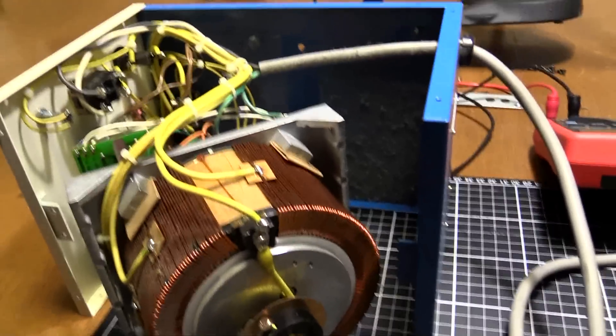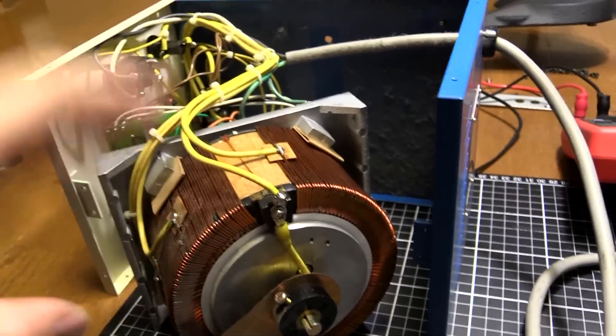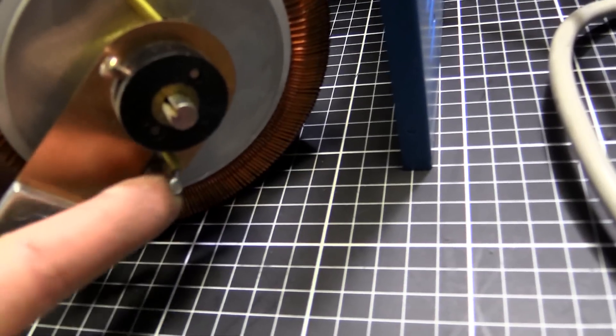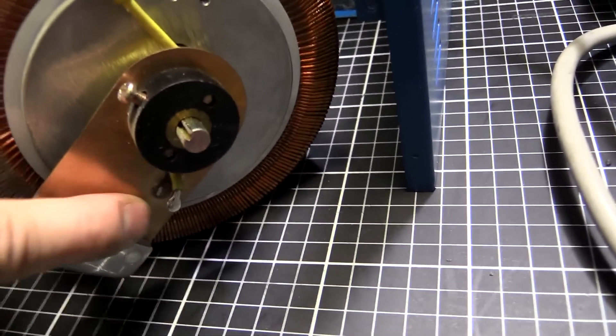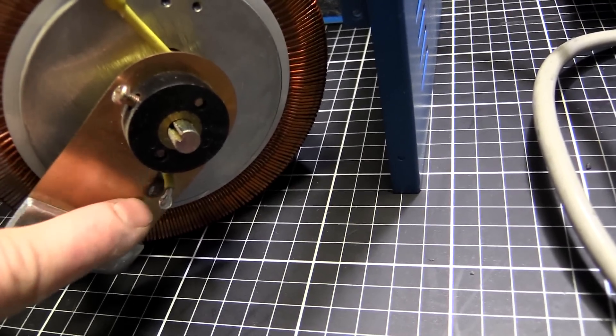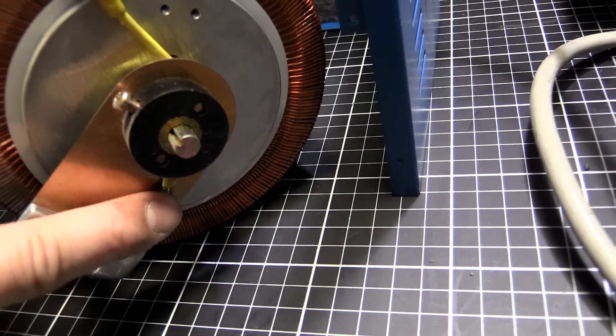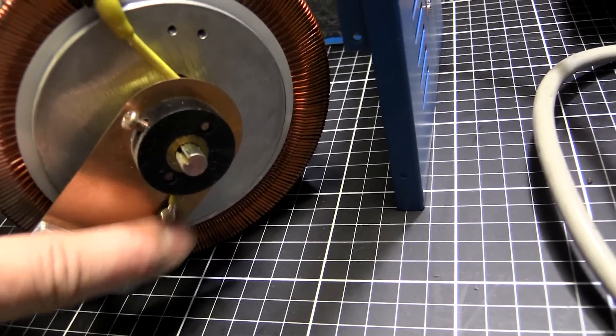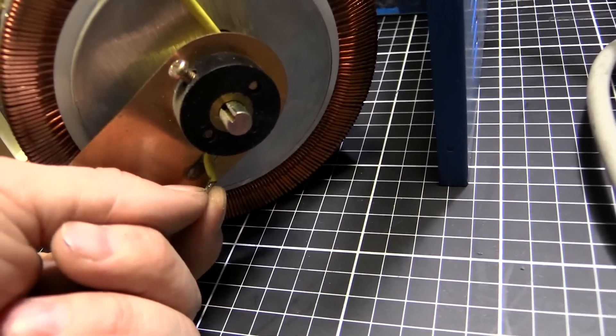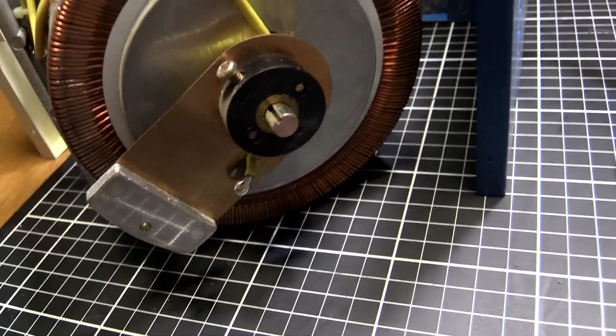All right, well, setting all this up, I found a bit of a problem here. I wasn't getting consistent voltage. It was cutting in and out as this thing was rotating, and it turns out we got a bad solder joint. That might be why I got this thing so cheap. I'm not going to try and solder that back on. I'm going to just drill a hole and put a crimp lug on that and screw it down with a spring washer. That will mean that it's going to be a lot more mechanically secure and no more dry solder joints to come off. And that should fix our problem and we can get this thing moving again.